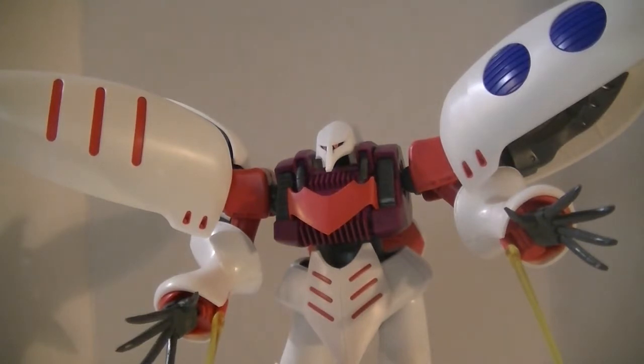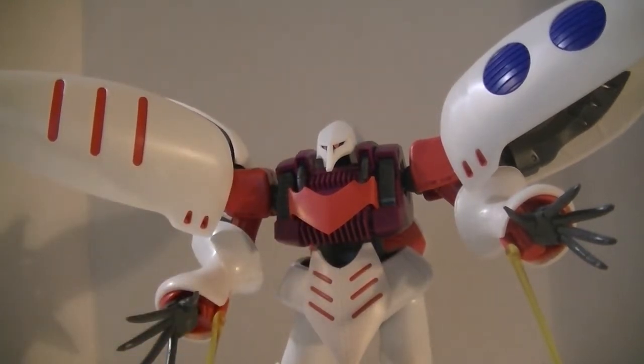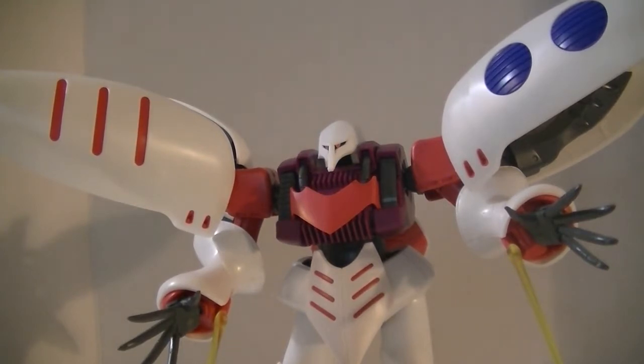Overall, I highly recommend this kit. This is a lovely Master Grade for those who just want to sit down and build something big. And as an added bonus, this thing is actually almost the size of its own box. It does need some detailing work — if you detailed it all up, I'm sure it would look fabulous. The only difference between this and Elpeo Puru's Qubeley Mark II is literally all the white has to be purple — that's it, everything else is 100% the same. Puru II's unit is more of a change because all the white has to be red and all the pink has to be yellow. But if you can pick this one up cheaply, it is more available than the other two Qubelays.